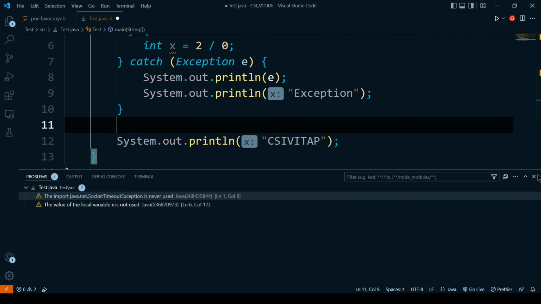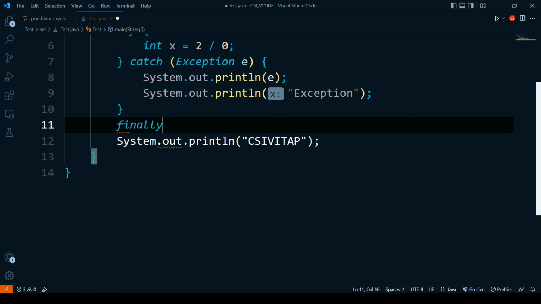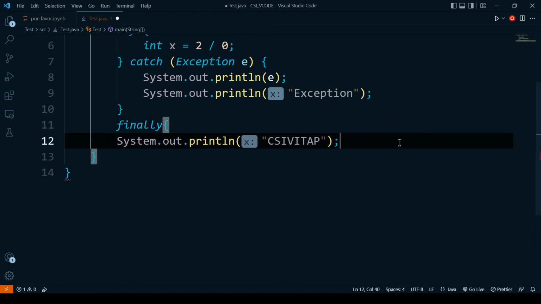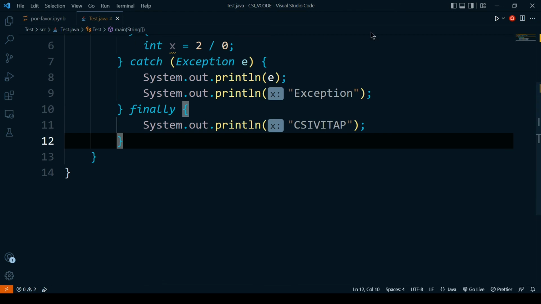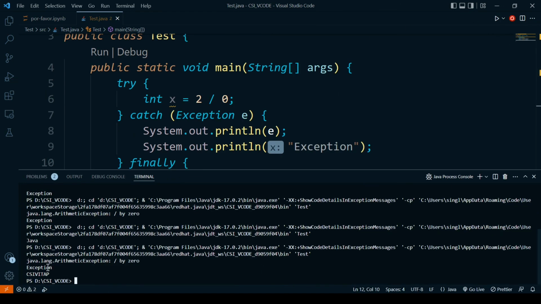You may take a look at it. So I'll just add it in the finally block and we execute our code. Look, exception and CSI Vit-Ap both get printed out.